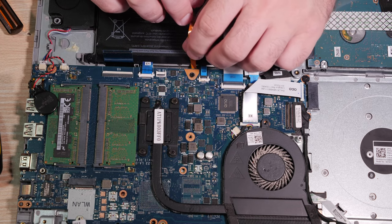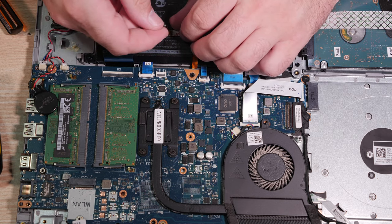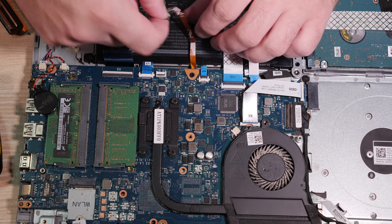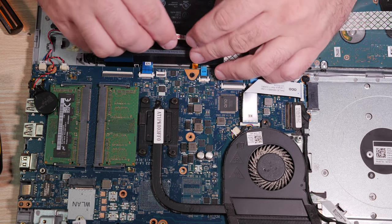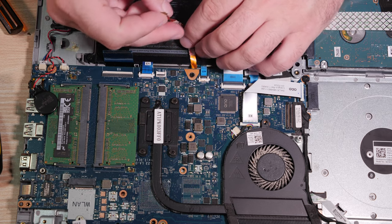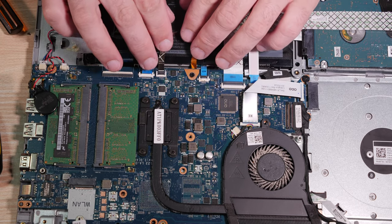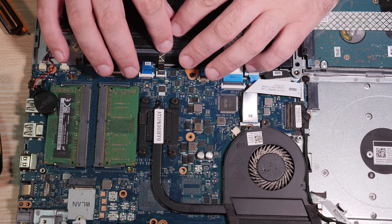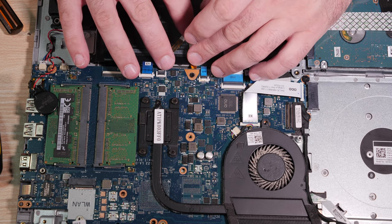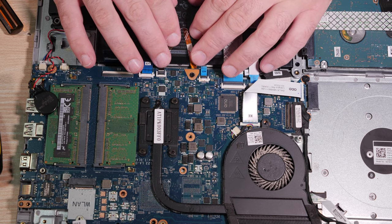I'm gonna retry this, so let's do this. We need it to go in with this side up. So, ultimately, it just needs to loop over like that. So if it does come over here... I don't want to fold it like that. It really needs to do some convoluted stuff to end up where I want it. So I'm actually not going to fold it anymore. I'm just going to put it down here and let the chips fall where they may. Yeah, why don't we just do this? Why don't we just... yeah, we'll just let it do that. And that'll be the end of it. When we close the case up, it'll pretty much take care of itself at that point.